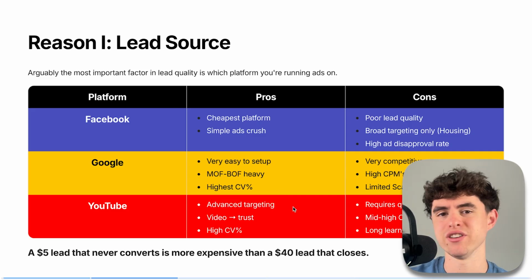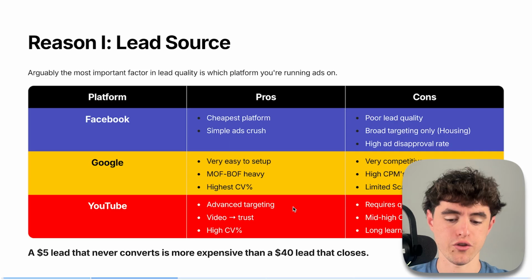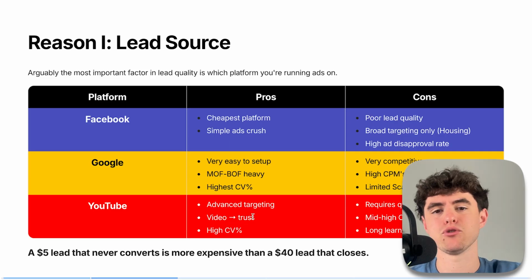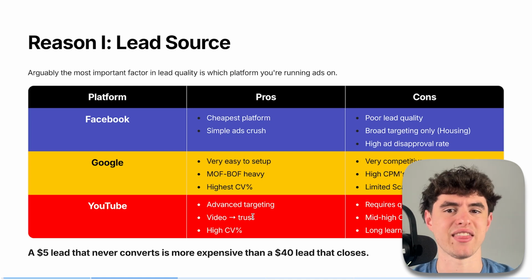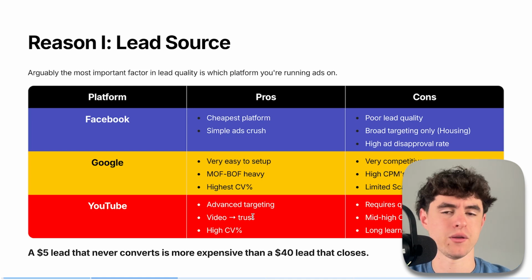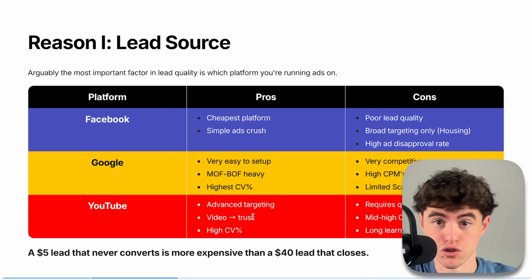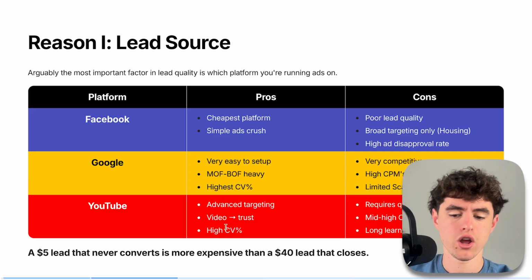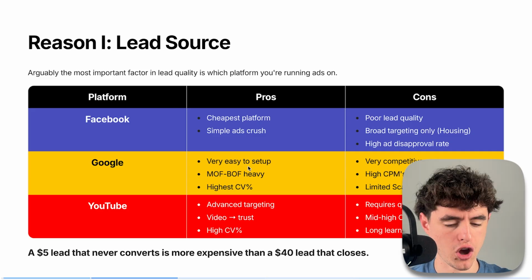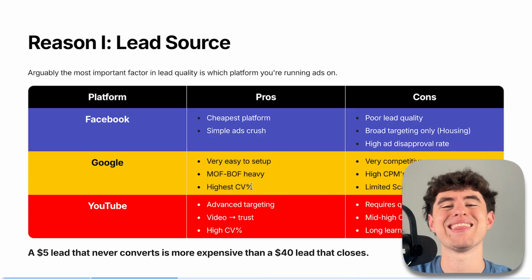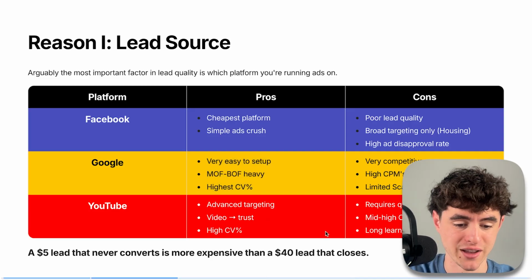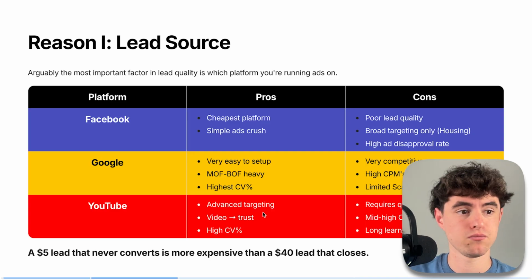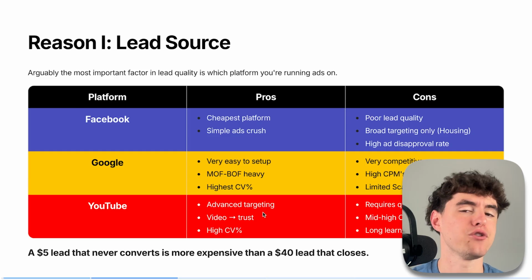And the second layer to this is that video, when recording yourself on YouTube, builds trust. Because when people see you on video, they already establish you as the authority and the expert if you actually say things that resonate with them and that offer them some sort of valuable, viable solution to their problem. And so this also has a high conversion percentage as well, just like Google. It's about 80% of the quality that you're going to get from Google, but the cost per lead is going to be significantly better. You're going to usually get a cost per lead of anywhere from like $30 all the way up to like $100 cost per lead if you have a dialed-in sales process.